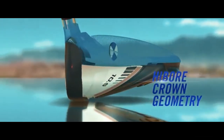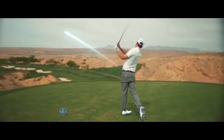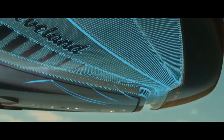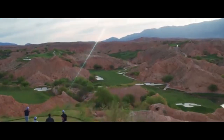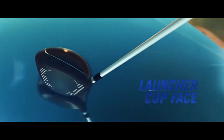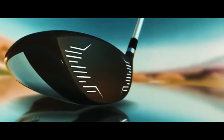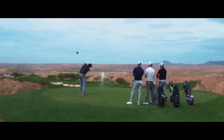Cleveland's Cup Face Technology increases ball speed from no matter where on the face you make contact. The flex fin technology is similar to the M4's feature that allows players to hit the ball relatively straighter when mis-hitting off the toe or heel. When purchased, the Launcher HB is equipped with a Miyazaki C-Quaw 50 graphite shaft and a Cleveland Blue Cap grip made by Lampkin. The club also includes a head cover and can be purchased with a stiff, regular, or senior flex, and is made for left or right handers.